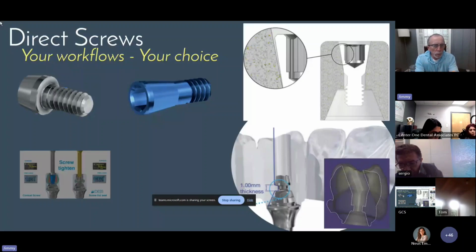So screws are screws, right? We need screws for various types of restoration. And like I said, there's been big growth in the last few years of direct, meaning we're going to make an appliance, maybe a PMMA prototype, or maybe the final zirconia, and we want to screw it directly into the MUA.